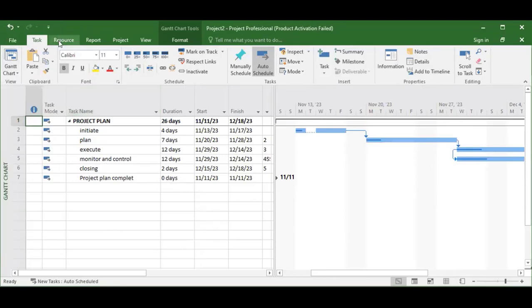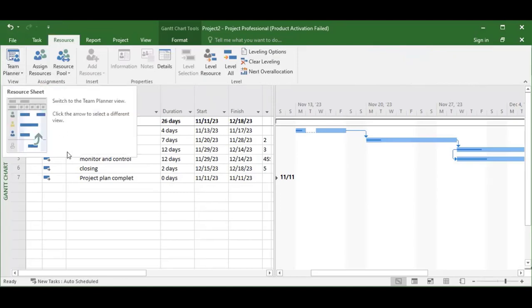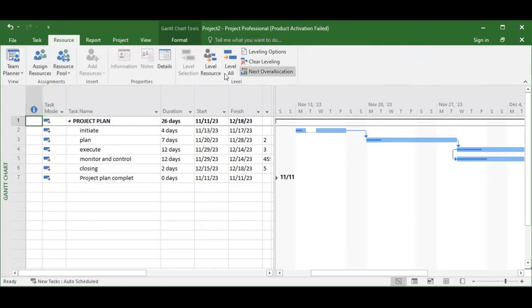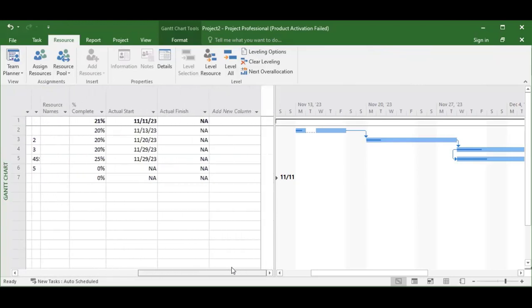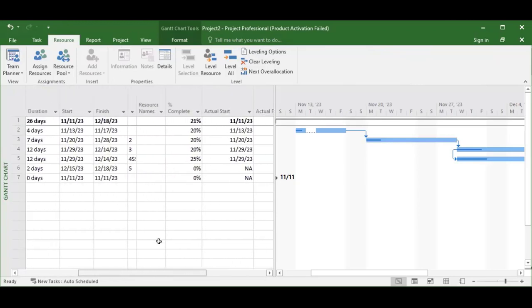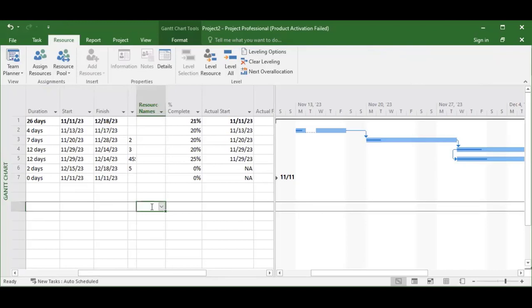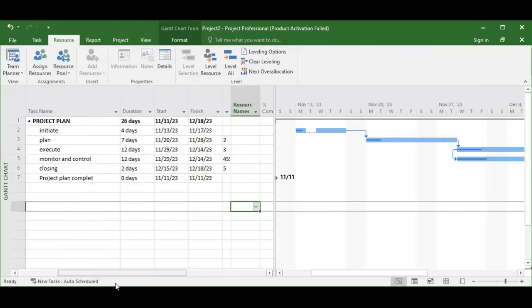All right, so we are on resource. Under resource, usually what I do is I don't come here. I first of all go to that resource sheet to populate my resources for the project. We do this when you want to add some financials to your project. If it's just timeline and duration that you want to get involved with, you don't want to add costs, you might not need to go into that detail.